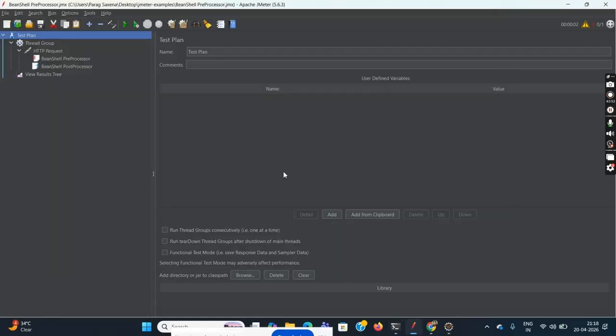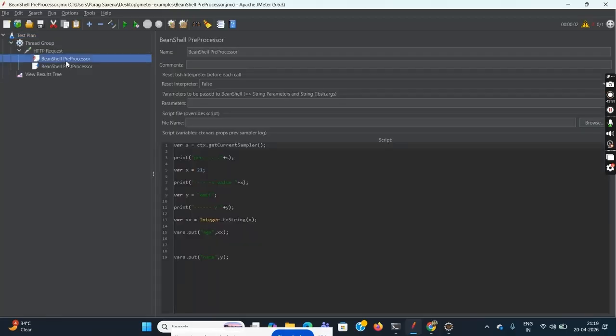Now but there is a problem that the VARS variable uses string objects only. It adds the data in the string format and gets the data in the string format only. But if I want to add some character or some boolean value or a class type of object, or some integer data, in that case it will not work. So there is another variable called PROPS, this one.